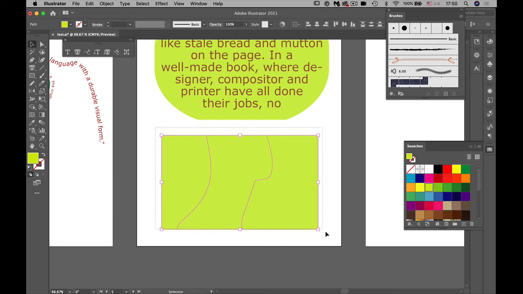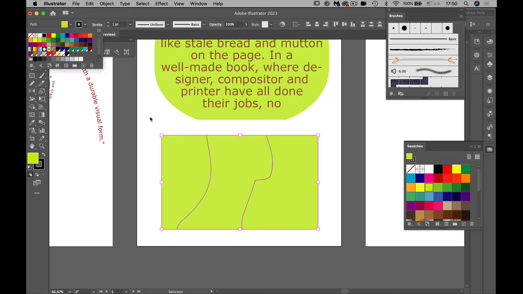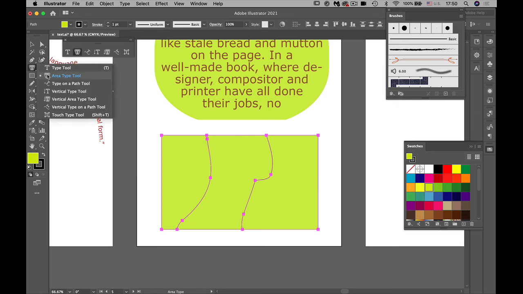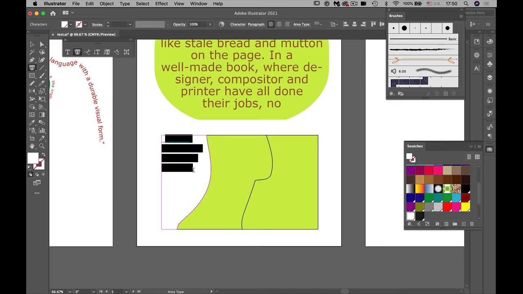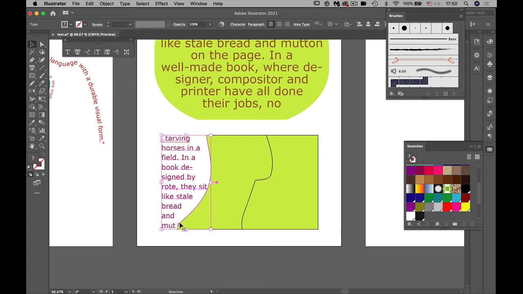And really, I should probably bring some kind of a stroke just for now, so at least I can see it. Now I'm going to go in type, area type tool, and I'm going to click in here and paste. And then I'm going to go back here, and then I'm going to make that the other color. So I have it over here. Now I have the offset.